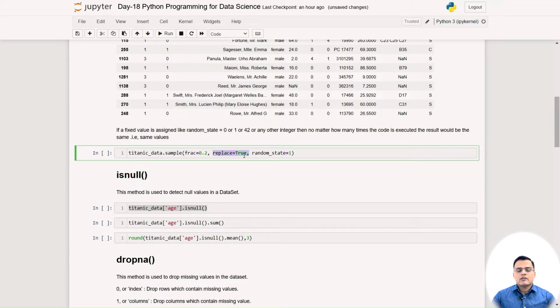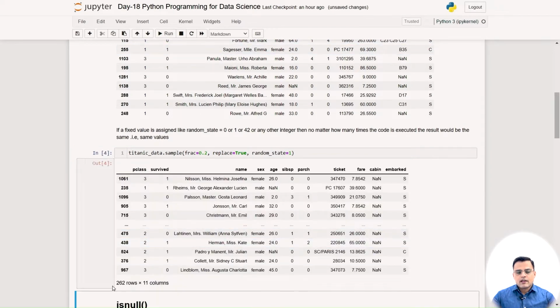So a single row can be selected multiple times. This is the concept of replace equal to true. If you do that, you will get 20% of your data set, with replace true. This kind of analysis is helpful when you want to get a random sample of your data set.